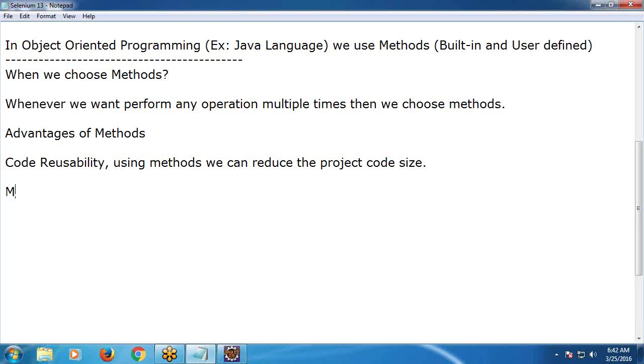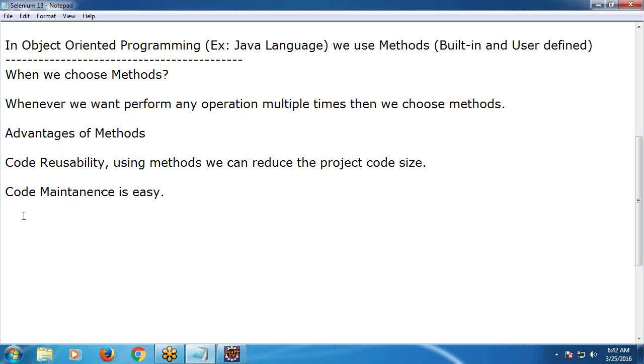Code maintenance is easy. These two are the important advantages of methods. Code reusability, so that you can reduce the project code size. Next, maintenance easy, modifications easy.